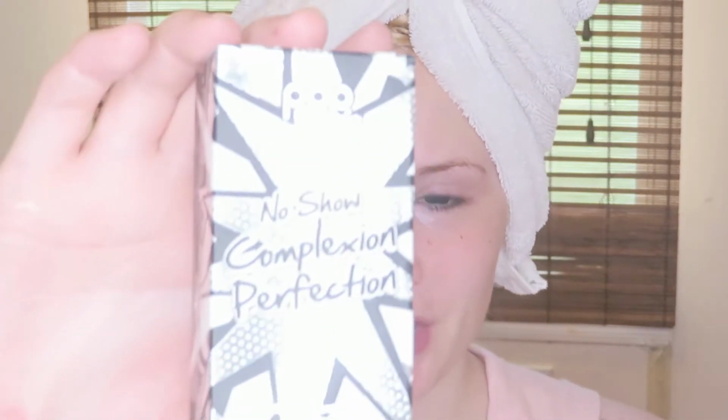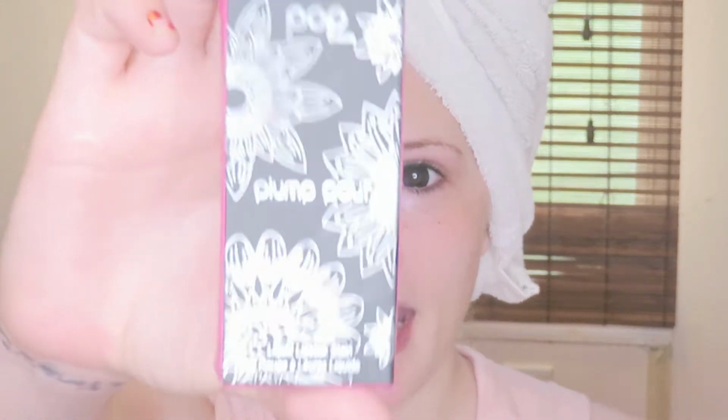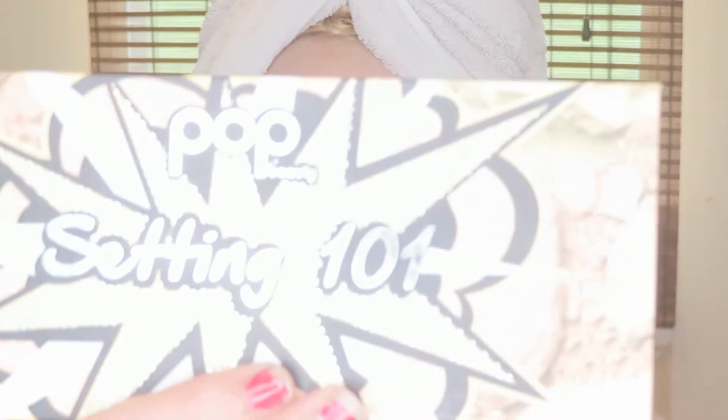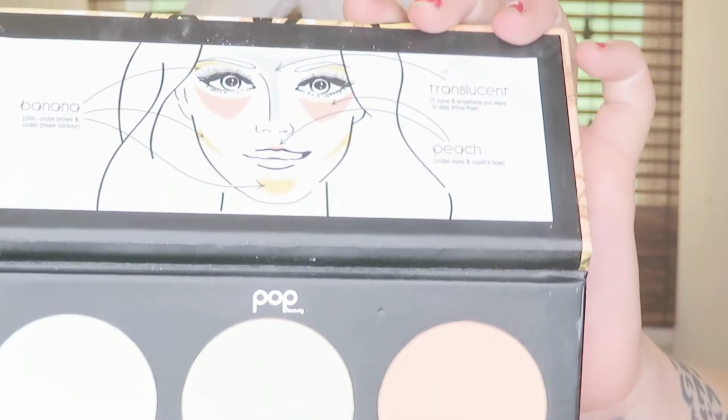So this is Pop Beauty. I have the No Show Complexion Perfection Foundation. I have the Plump Pal. I have already tried this and it is a really good plumper and I really like the color. And I also have the Pop Beauty Zero Shine Primer and the setting powder from them as well, and it comes with 3 different types of setting powders.